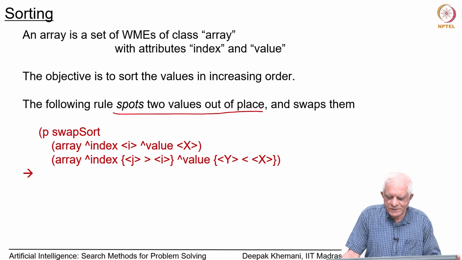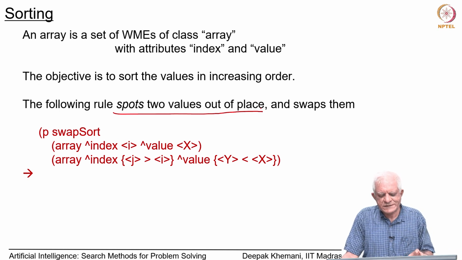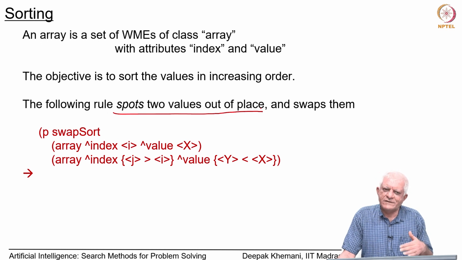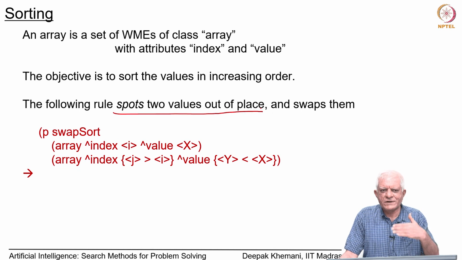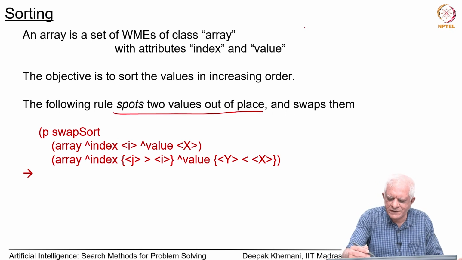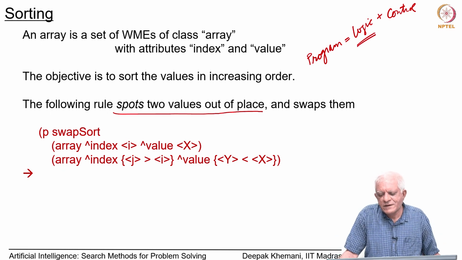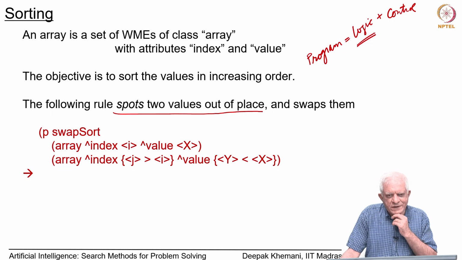Robert Kowalski, who was one of the inventors of the language Prolog, said a program is made up of 2 components, logic plus control essentially. Imperative programming languages focus a lot on control, what is to be done next, what is to be done next and so on and so forth. Declarative programming languages do not worry about control, they worry about the logic part only. Okay. So, I am just writing Kowalski's statement here, but we will revisit this. So, we are going to focus only on the logic part. That is the whole idea of declarative programming. State the logic, let someone else take care of the control, and that whole thing is a program.